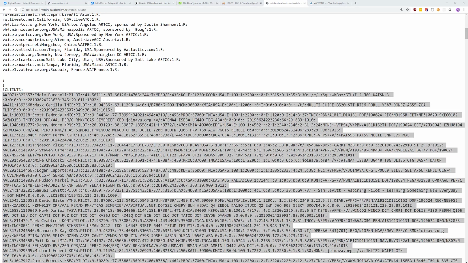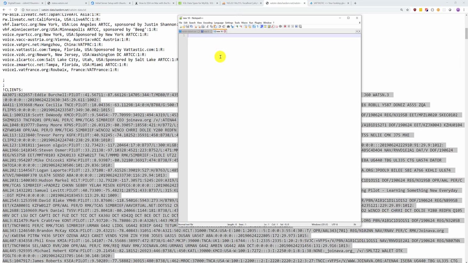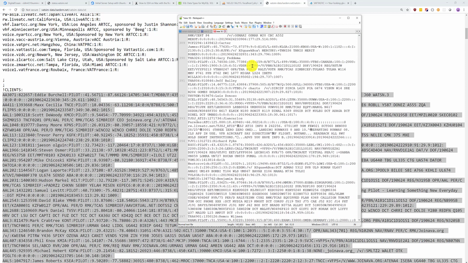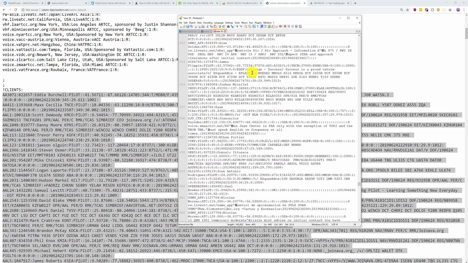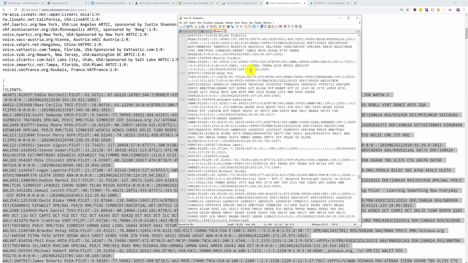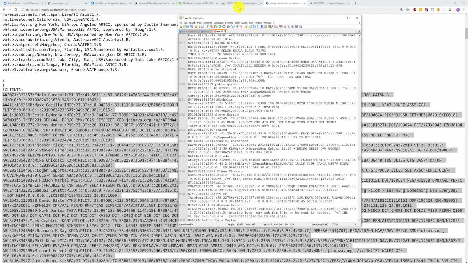And you might want to put it off in a separate file, which is what my program does. The Python scripts I'll share with you later.